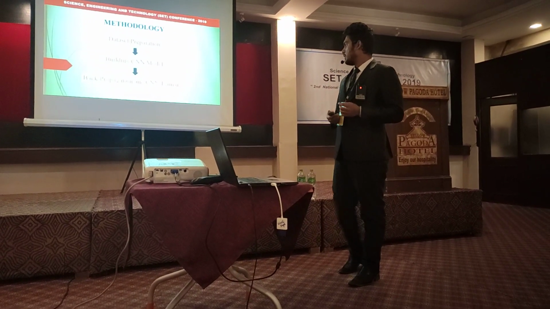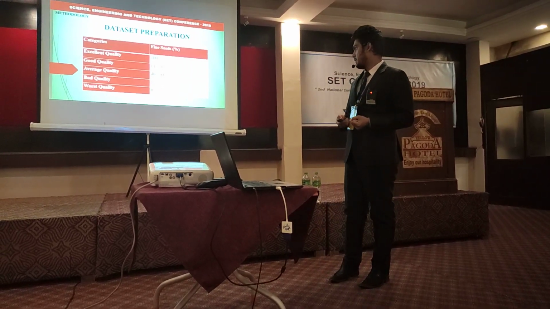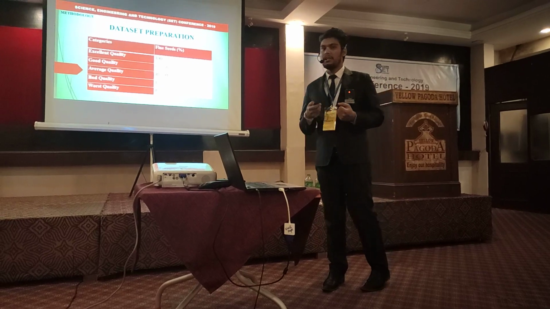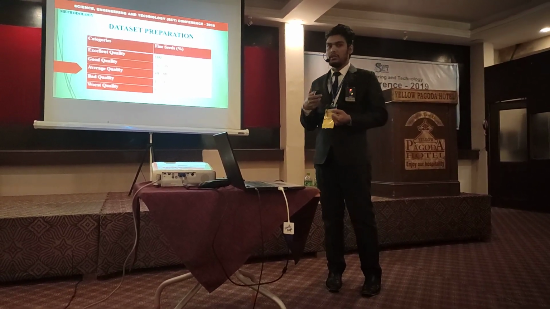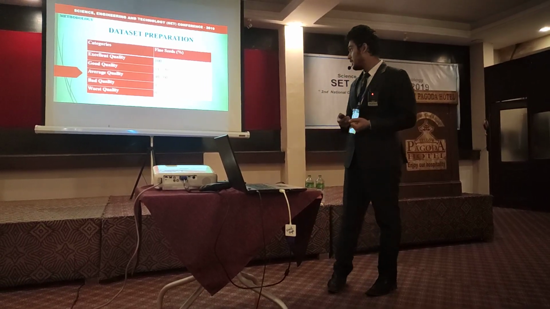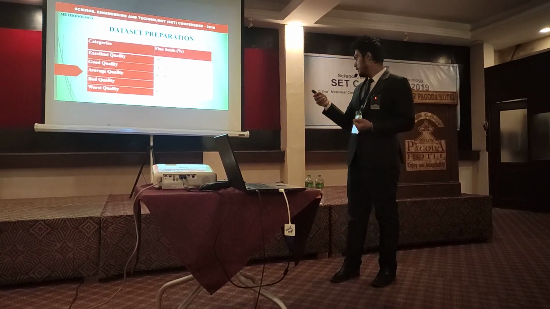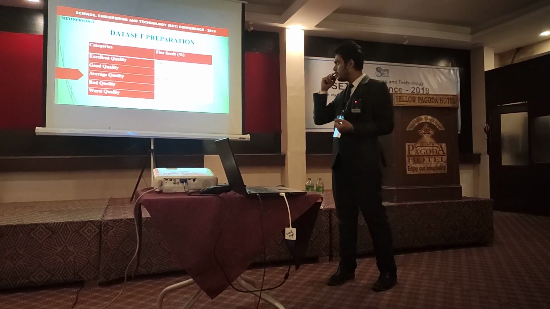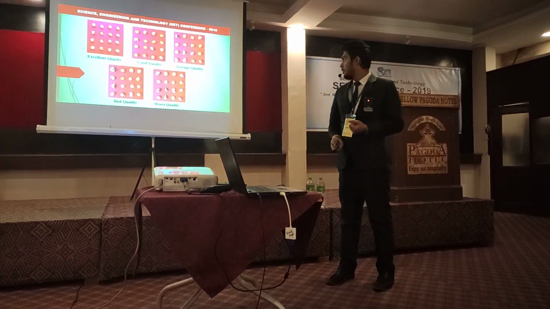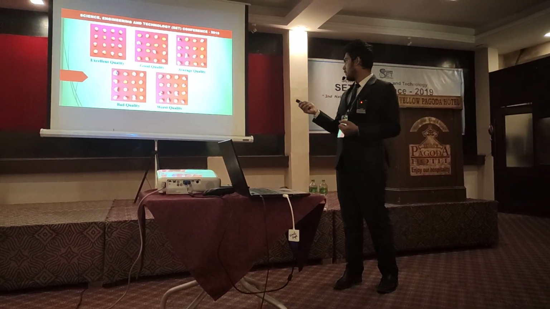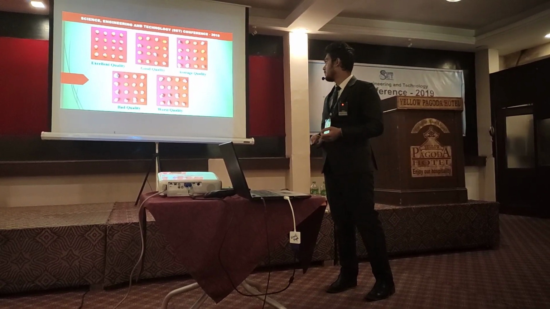Talking about the methodology, we have condensed it into 3 sections. First of all, dataset preparation. We prepared the dataset by clicking high quality images, 3,000 images of maize seed clusters, and we label the clusters as per the percentage of fine seeds in the clusters. So if a cluster contains 100% fine quality seeds, then we label it as an excellent quality cluster, and so on. Here are some pictures of the different clusters that we have created: excellent, good, average, bad and worst quality clusters.